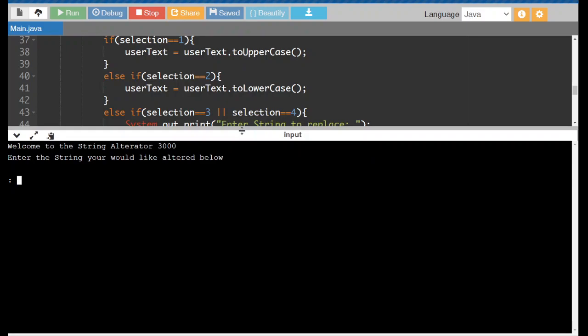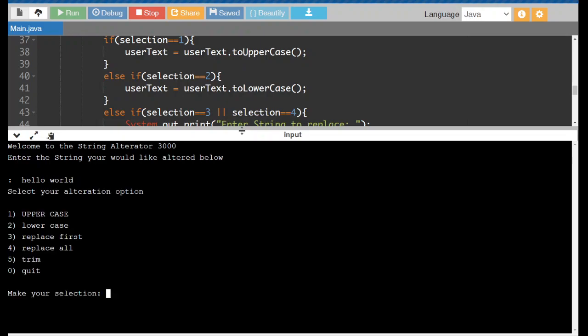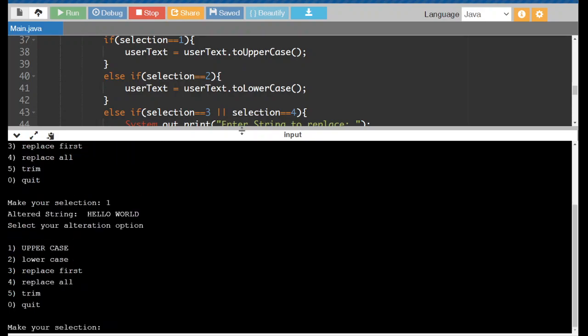I'm going to put a space here at the beginning and then type in hello world. And then I'm going to hit enter. So I'm going to do uppercase. You can see this space still exists here. And then I'm going to trim it. 5. And you can see it got rid of the space.